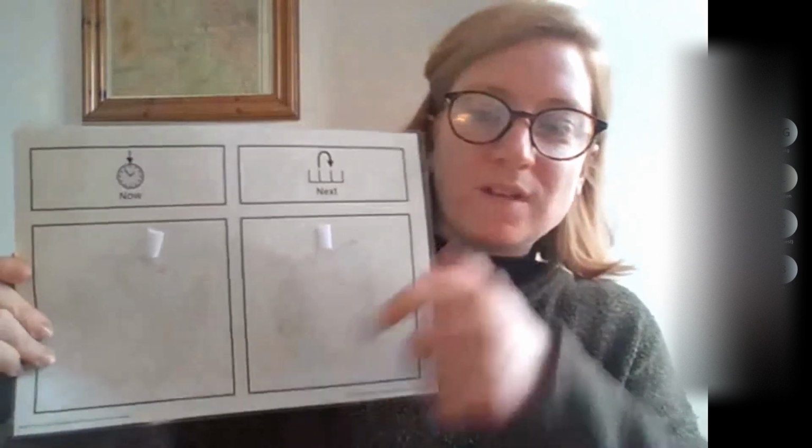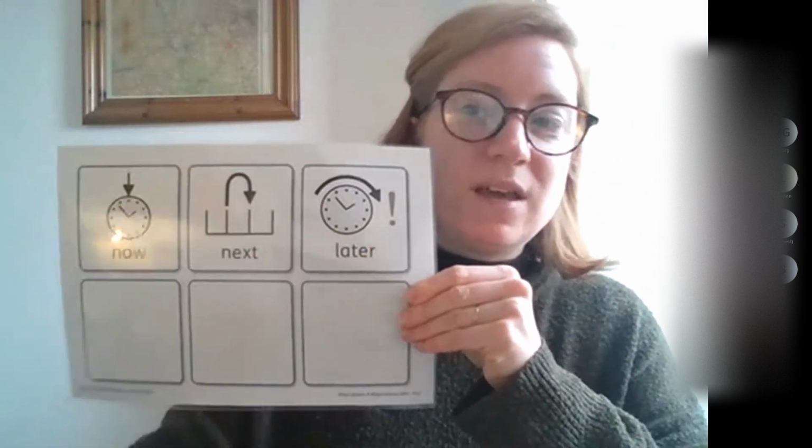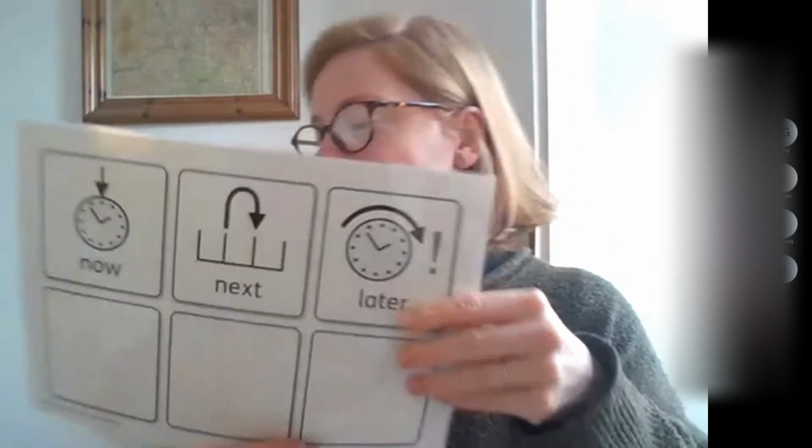So we went through objects of reference and how there's lots of natural objects of reference in the world, and how to start choosing 3 or 4 simple objects of reference that we can use with our child. We then looked at now and next. So now and next boards that you can put a symbol on, or you could even just draw onto if you've got something laminated. Adding extra information by building up to a now, next and then a board with 3 things, and remembering that as soon as something's finished, we take it off and move everything down the row and add something on to the end.